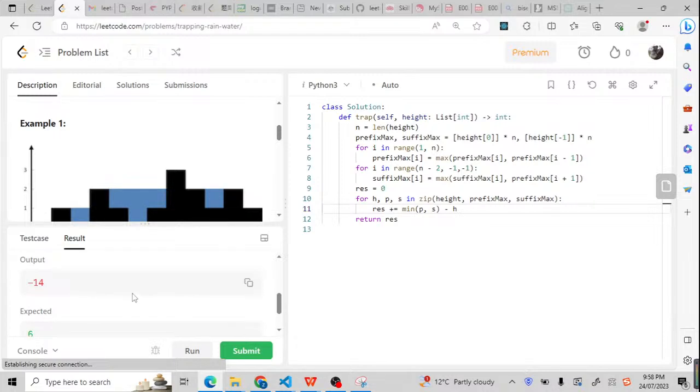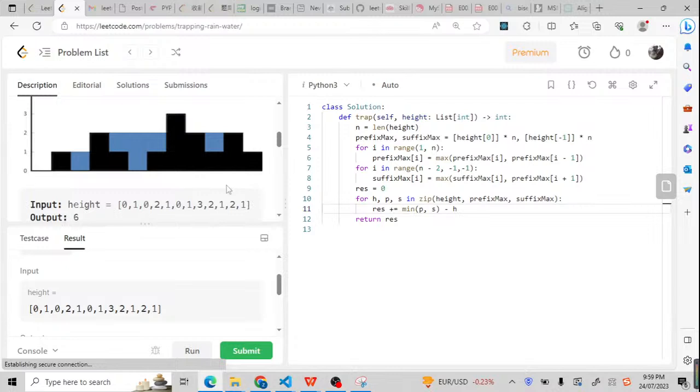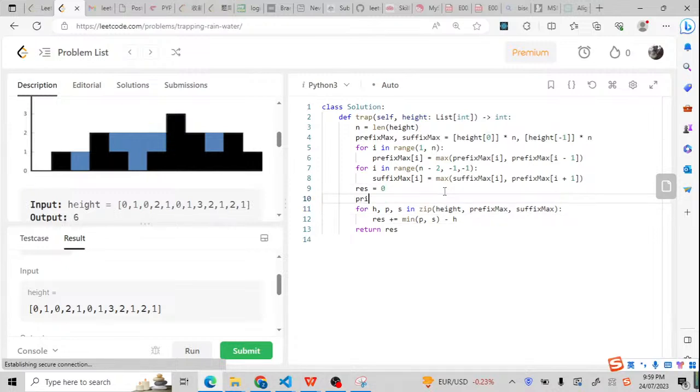Here the output is minus 14. We should get 6. Where did I go wrong? Let me print out the two arrays to check if everything is right.